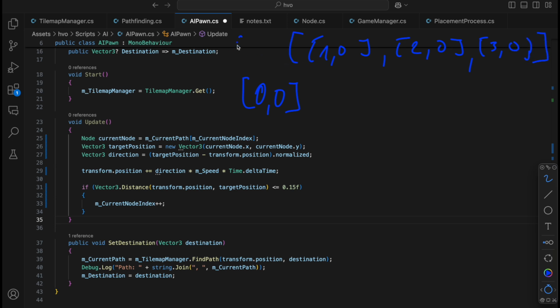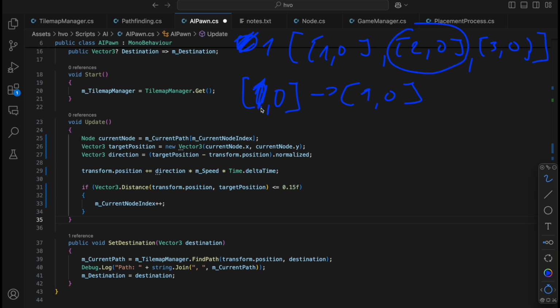My current node index is index 0. So I need to move from 0, 0 to 1, 0. If I am close enough to this position, so if my x here, as I'm moving, is close to 1, then I'm checking the distance, and I'm incrementing 0 to 1. And that will be my new current node where I want to move.